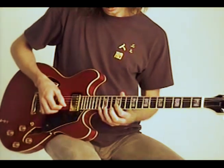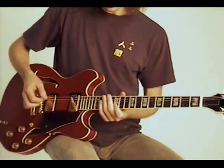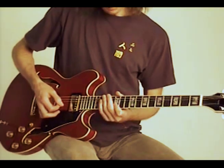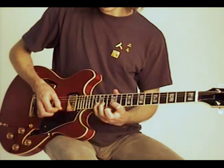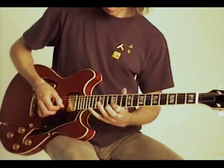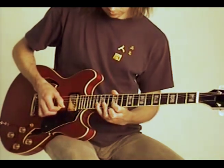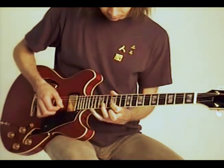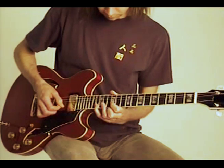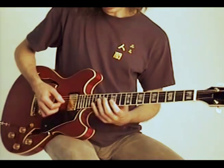The main thing is just a hammer-on pull-off lick, 12th fret, two whole steps on the B string. I actually use that exercise for picking a lot, but this time it's hammer-ons and pull-offs. And then I switch the top note to F sharp and G sharp. So you have to stretch it out to like an E minor thing.